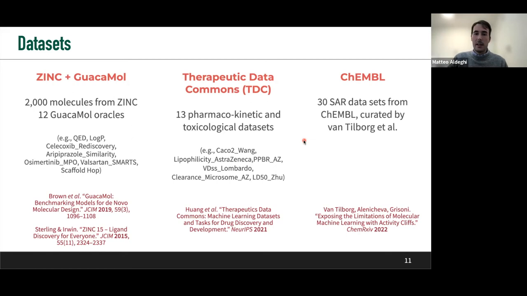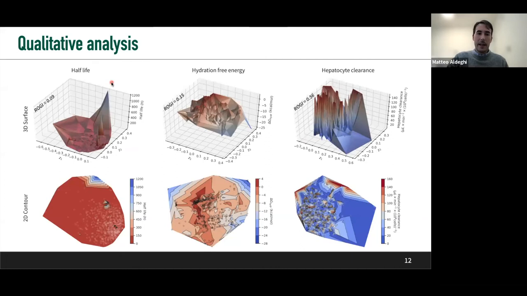So first of all, very qualitatively and visually, we can look at this molecular property landscape. Here we're using a set of 15 or so physical-chemical descriptors in two dimensions, and on the third dimension, we have the property we're looking at. Here we have a few of these Therapeutic Data Commons properties. Roughly we can see that the first one has a couple of peaks and activity cliffs, but it's fairly flat on average, and we get a fairly low roughness index. And at the opposite end, we have something that is basically impossible for a machine learning model to predict. It's super rough, at least using the descriptors we used to plot this in 2D.